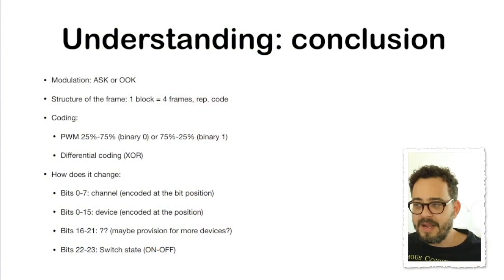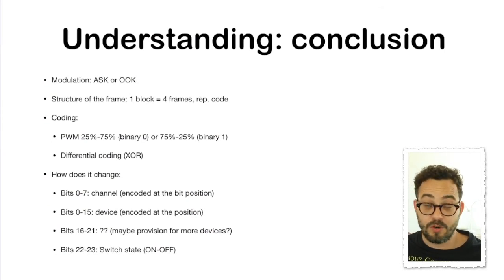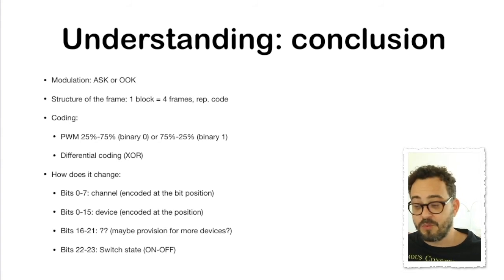Now we're able to take the overall conclusion about the understanding phase, which is the phase that of course takes the longest because this is the most important phase. In this case, we have decided that the modulation is ASK, or if you want to call it OOK. The structure of the frame is one block, which is comprised of 4 frames in a repeated fashion, such that if one frame is not decoded, then we still have a second one.